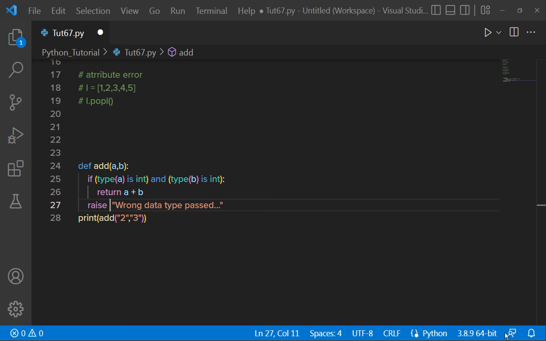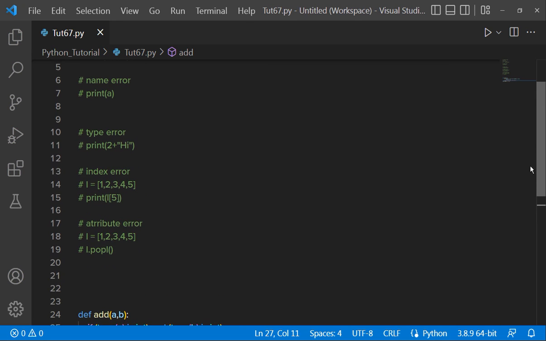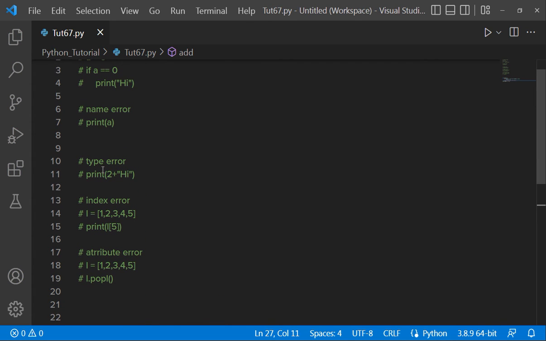It can be syntax error, attribute error, or type error, but the perfect error in this situation is type error, because type error is raised when a wrong type has been passed, right?